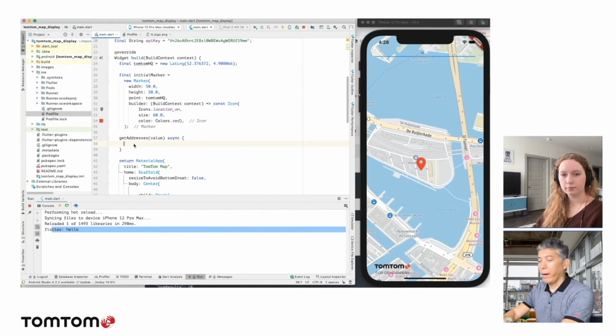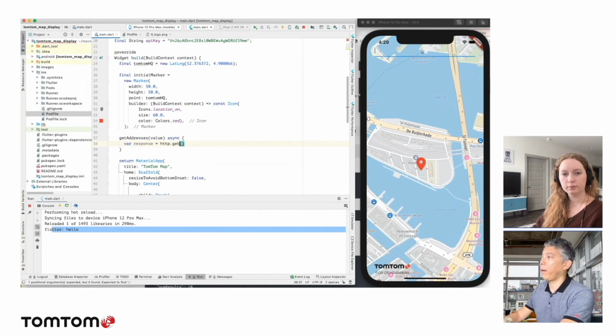So, see, we have a response on this, and then we're going to go HTTP get, and I think the new HTTP get now receives a URI and receives the query parameters separately, and this is the code that's going to be asynchronous.